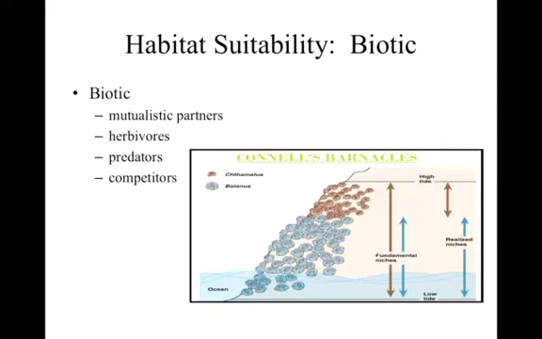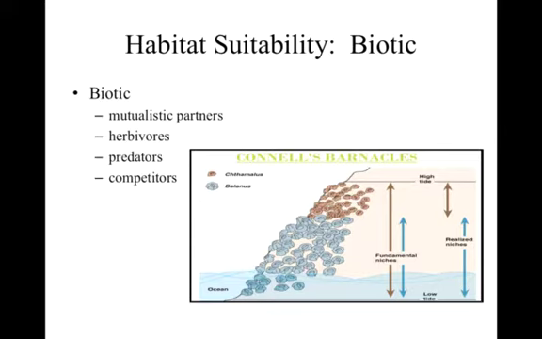Another biotic interaction that can influence where organisms are found is competition, or the presence of competitors. So this is a great, classic example, where barnacles grow in different locations, different heights above the low tide. And what you'll notice is that there are blue barnacles growing down lower, closer to the water, and there are brown barnacles growing up top. And it turns out the brown barnacles could actually grow everywhere along that whole stretch. But they don't because they get outcompeted by the blue barnacles closer to the tide line.